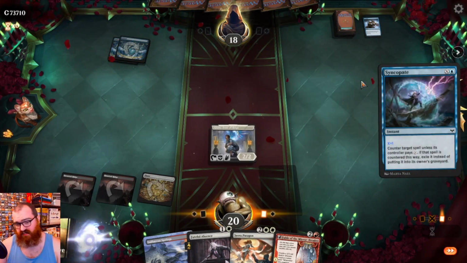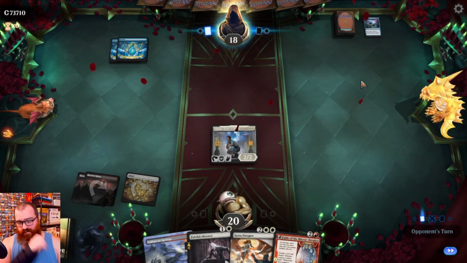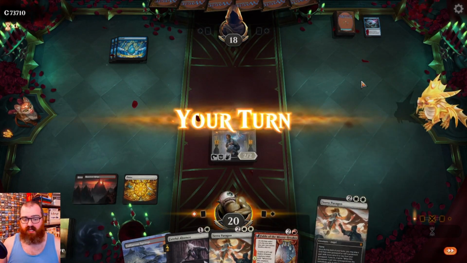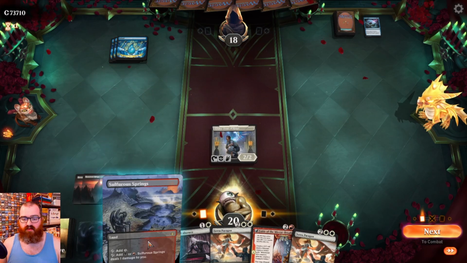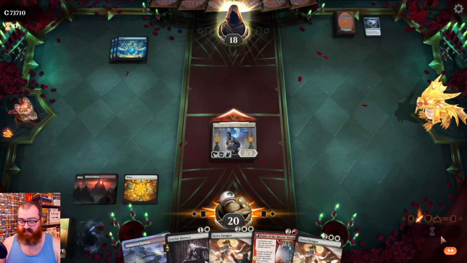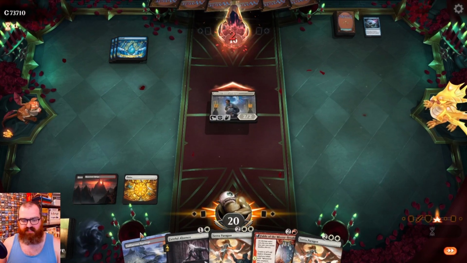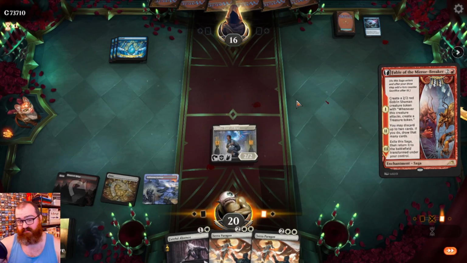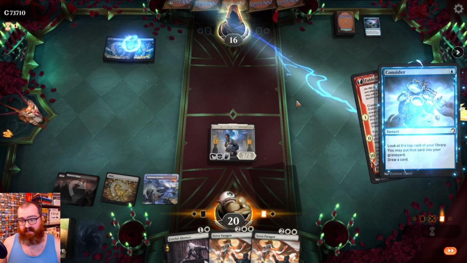And Syncopate is fine. What's unfortunate about Syncopate is that means that card cannot or will not be in our graveyard to recast with a potential Serra Paragon down the line, so that's a little unfortunate. We're going to cast Fable of the Mirror Breaker. Our opponent could still Spell Pierce it, which would be bad.